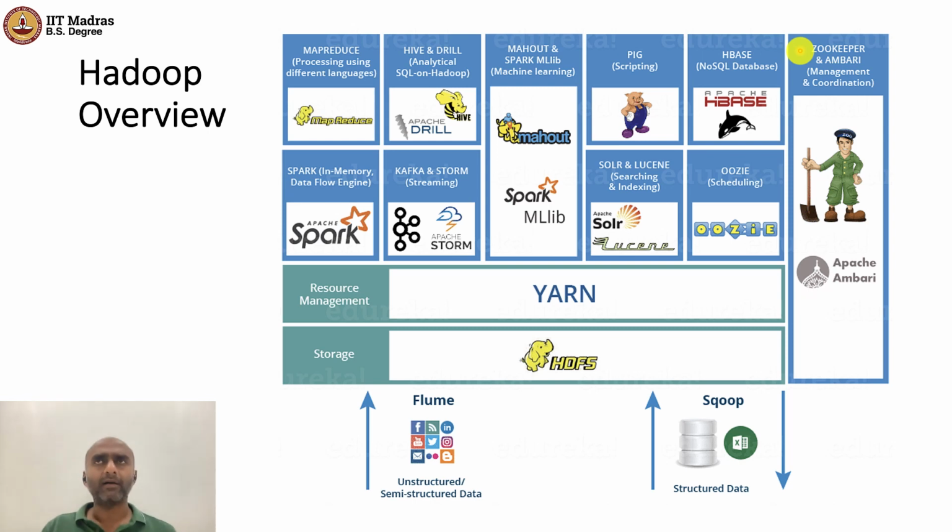Zookeeper today, in fact, is still implemented as part of the Hadoop packaging, as part of public cloud packaging. In fact, there are other variants of the Paxos algorithm that got implemented as part of public cloud infrastructure. It was a very effective piece of technology. Ambari was the administration console for Hadoop. You don't really encounter it nowadays because public cloud has its own administration console. So we'll skip this for now.